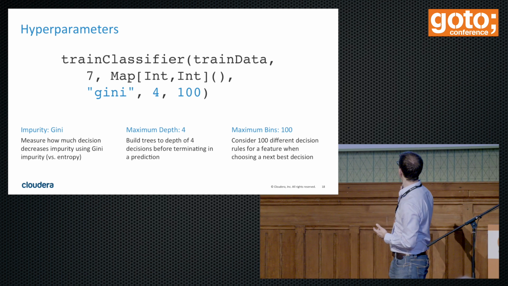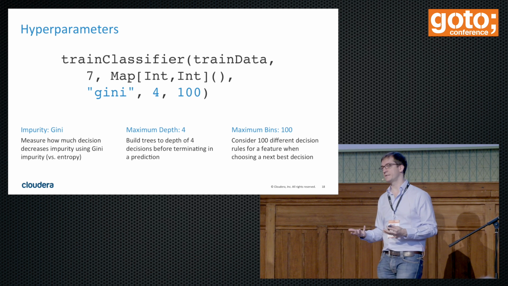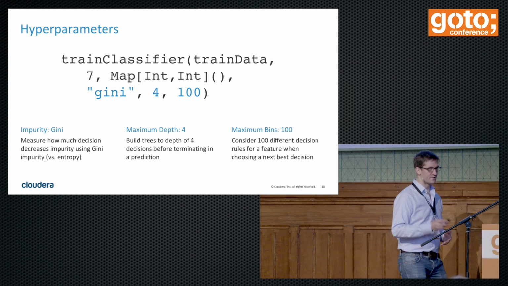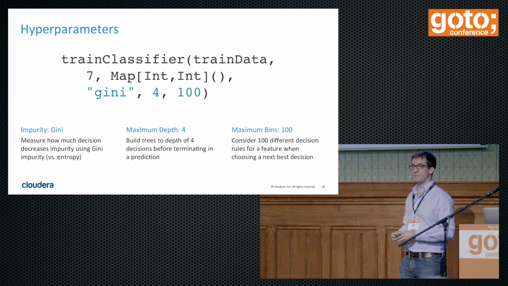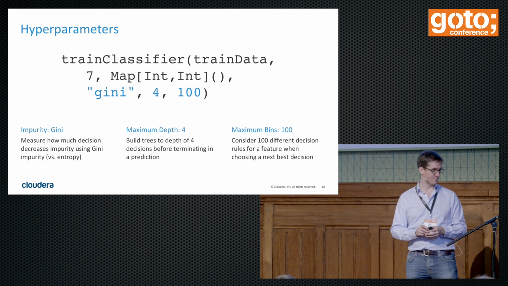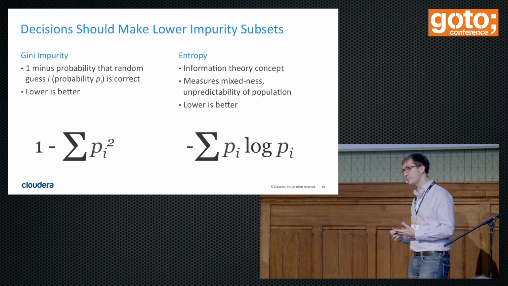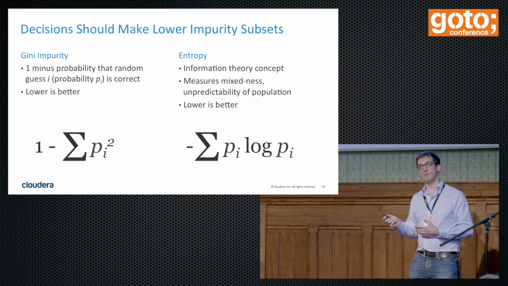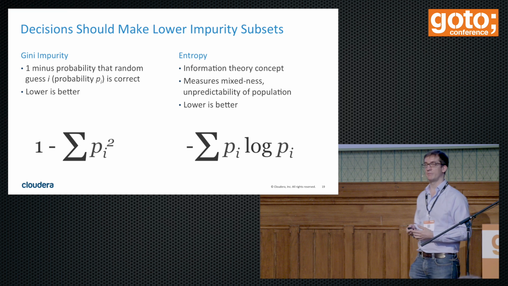I mean, yes, I can tell it to try 100 different values at every node, but which one is best? How do I know which threshold is the right one to choose out of those 100 that I try? And that's where the impurity measure comes in. Impurity is going to be the criteria by which we judge a split and its quality. And there's 2 possible values for the impurity measure. One is Gini impurity and one is entropy. I put up the formulas not because it's so important, but to illustrate that they're not actually that different, even though their interpretation is probably quite different.